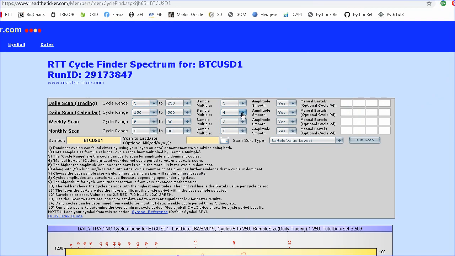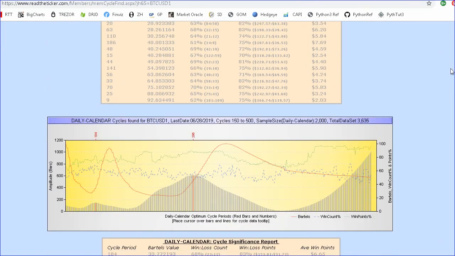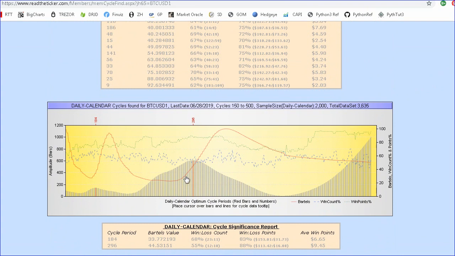Now I've done a lot of experimentation, so I'm not going to go through the short and long of it, but I end up getting a spectrum that shows me that the Bartels score, which is this solid red line, was pretty good for cycles between 246 and about 280, right? And the amplitude was good, about 296. So the amplitude is pretty good up here. So now if I put 296 in, it looked pretty good as a cycle, but it wasn't good enough because it wasn't exactly getting all the hits and misses with price highs and lows.